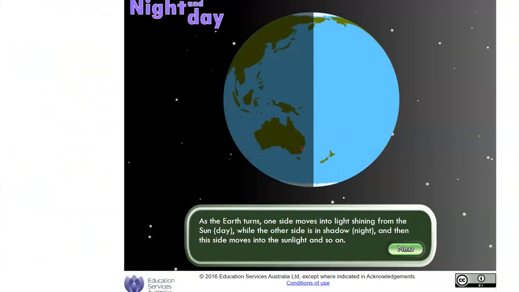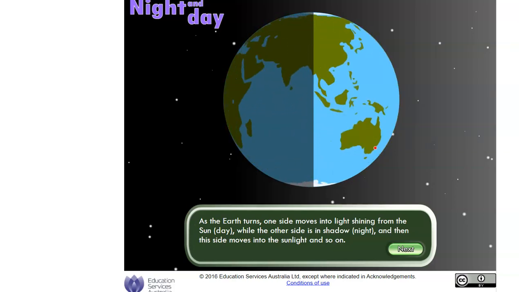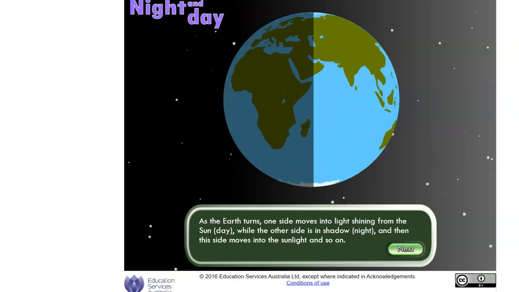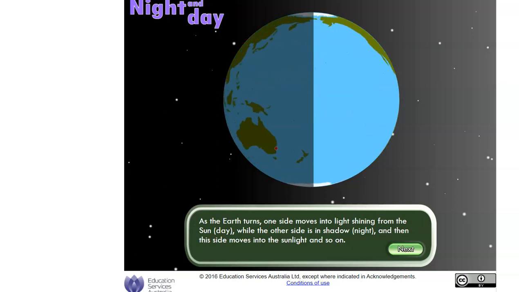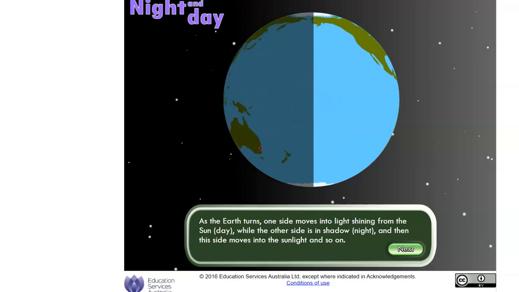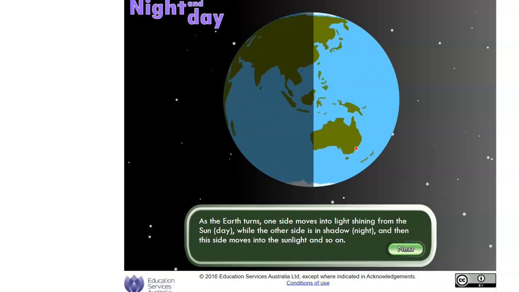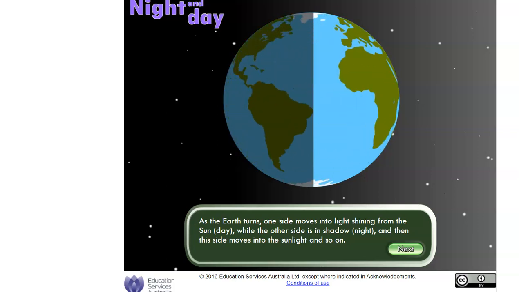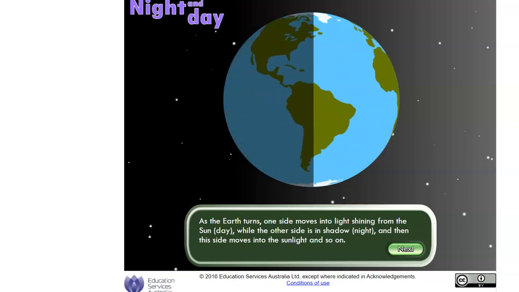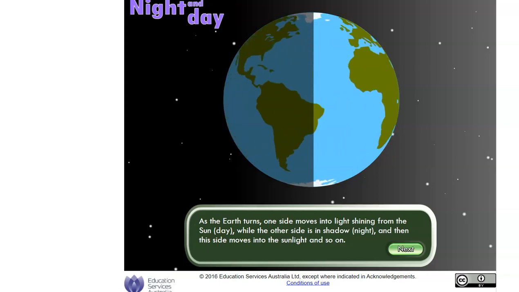Here's an example of how that light changes. So we've actually got the Sun on the right here. It's millions of kilometers away, but we can't see it. And you can see the light is coming from the Sun and hitting the right side of the Earth here. And if we look at Australia, it's got Sydney marked on the map with a red dot. So when Sydney is around this side, it's nighttime. Now it's in daytime. Now it's back to night. Now it's morning, daytime, and then it goes back around the other side to nighttime.